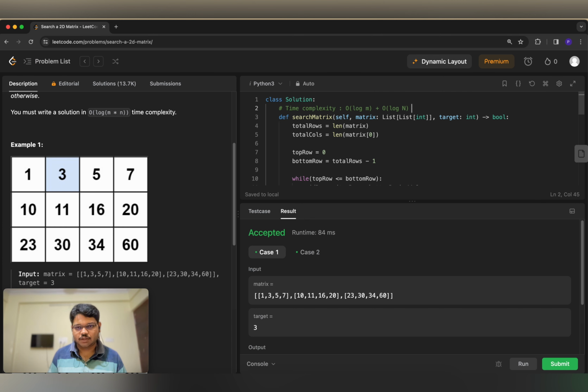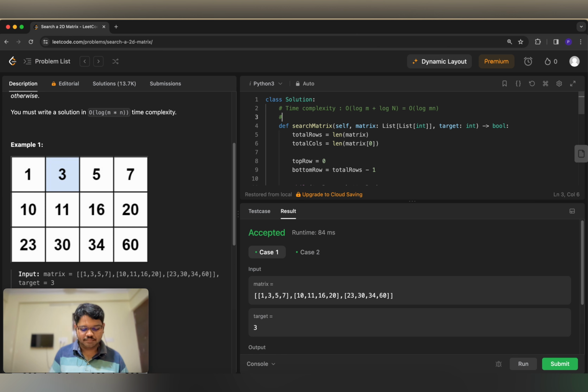So by logarithmic properties, log a plus log b becomes O of log ab. So this is our time complexity, log mn.